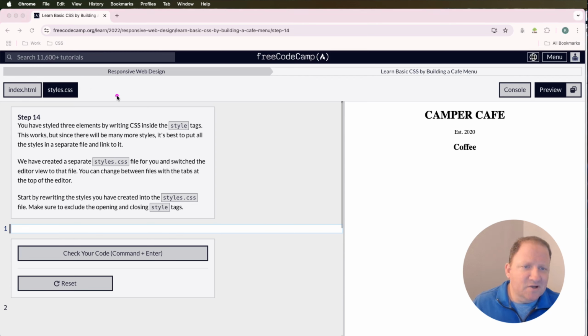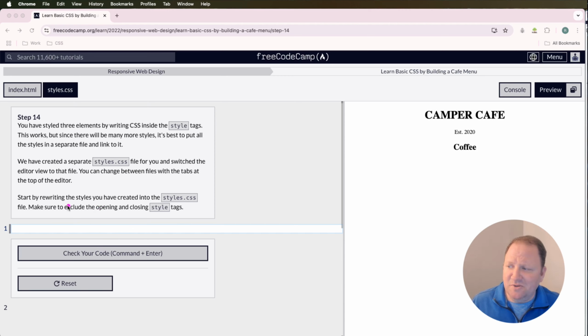That way we can toggle between the index HTML and the CSS file. I told you that earlier, or alluded to this, they might be giving us a style sheet, or you might have inline styles, or you may have the HTML page where it actually has style tags on there. So this is the point where they're wanting us to take what we've written on the HTML and move it over here in this area.